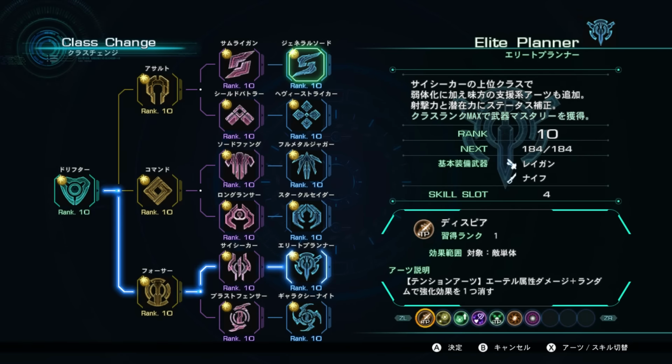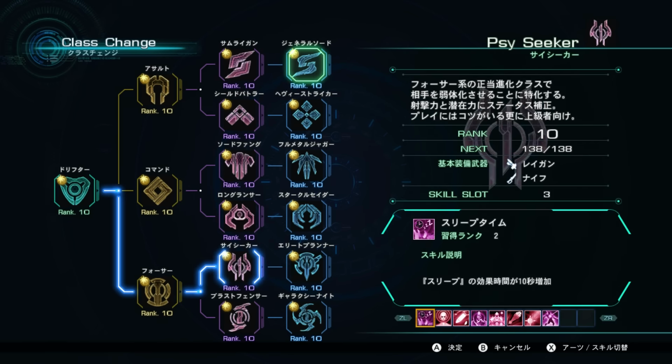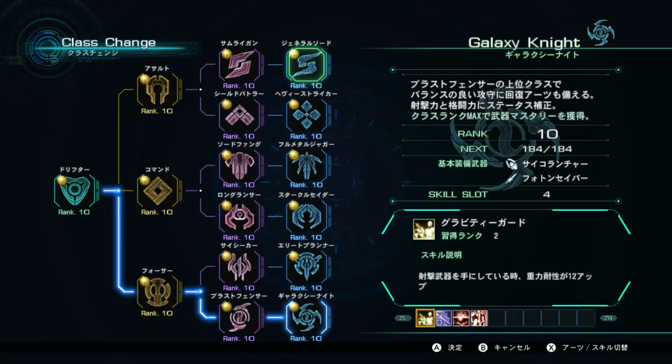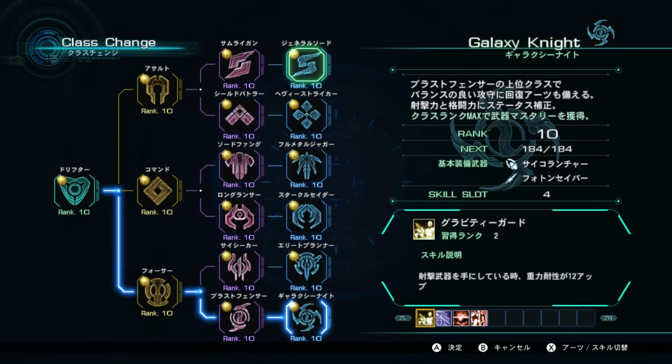The reason why I wanted to go with the Elite Planner is because they had this make-your-enemies-your-minions kind of thing, but it was more of a support role than a damage role, really. And I wasn't too big on it, so I went down here with the beam saber, the photon sabers, and had a blast. And then after that, I just power leveled all the other classes with the Joker.